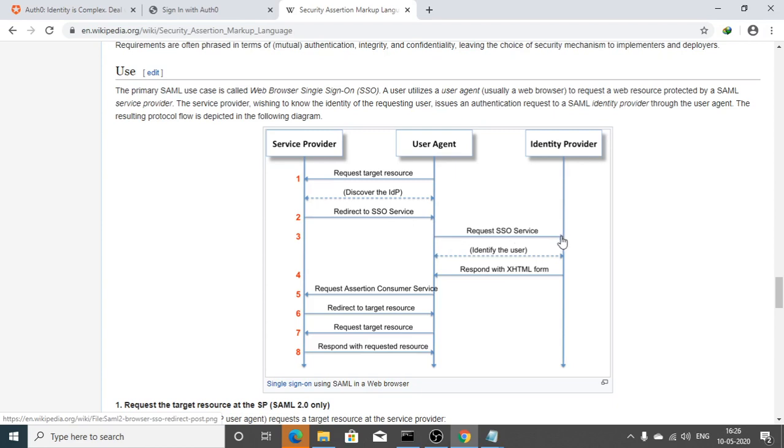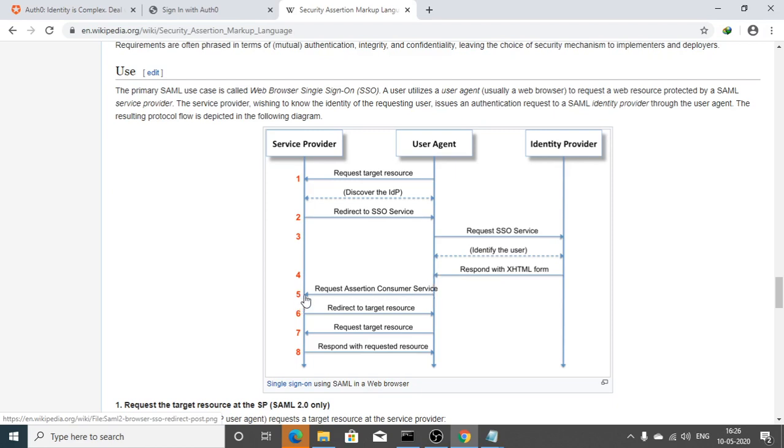Once the identity provider receives the login request, it displays the login UI requesting the user credentials. Once it successfully verifies the user based on the credentials entered, it sends a SAML response to the browser and asks the browser to redirect and send the same SAML response to Pega.